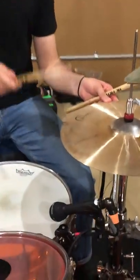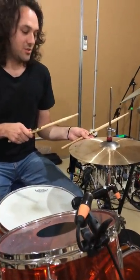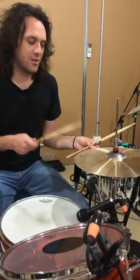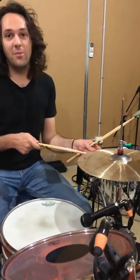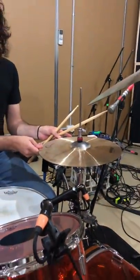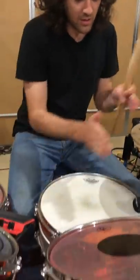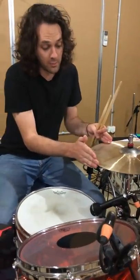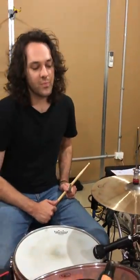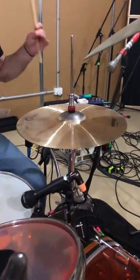So we've got hi-hats. These are 15 inch Dream Energy series. And they're good. I like the 15 inch because it's just a bit bigger. I like my hi-hats to be pretty close to my snare, in fact, no gap between this, if you know what I mean. And they sound really good. They're crispy, they're bright, but not too bright and not too crispy.